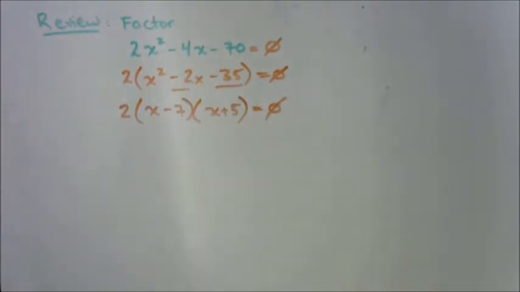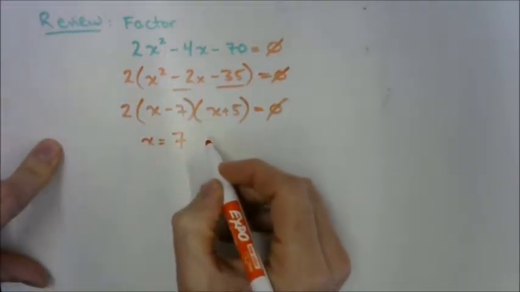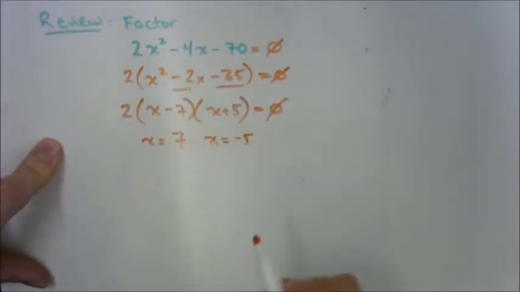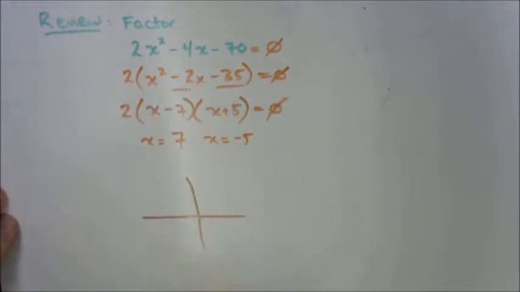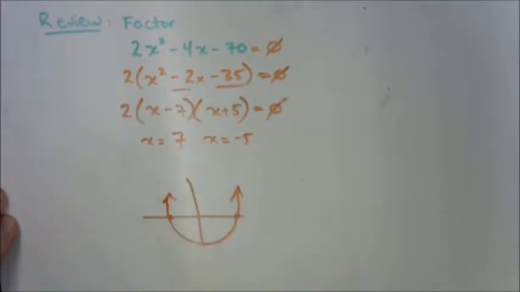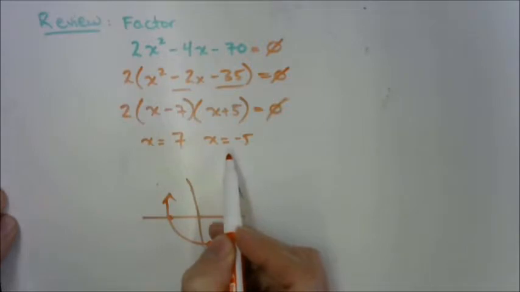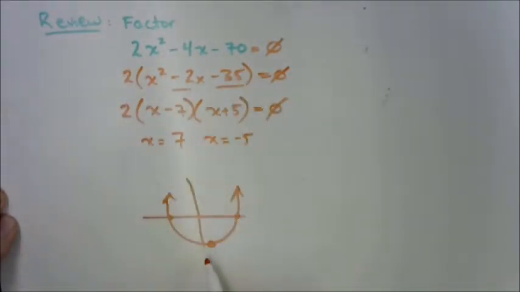And there we have a factored quadratic equation, and that can tell us that our roots are x equals 7 and x equals negative 5, and we determined that that was really helpful if we were going to have to draw this parabola. It's opening up, it has a root at positive 7 and a root at negative 5, and it looks something like that. And then we could find the vertex by finding the mean of these two x-intercepts, subbing that x value back into the original equation in order to find the y-coordinate, and we'd get a vertex here.